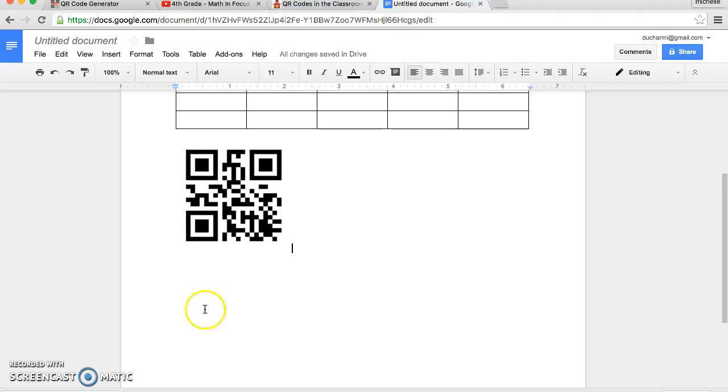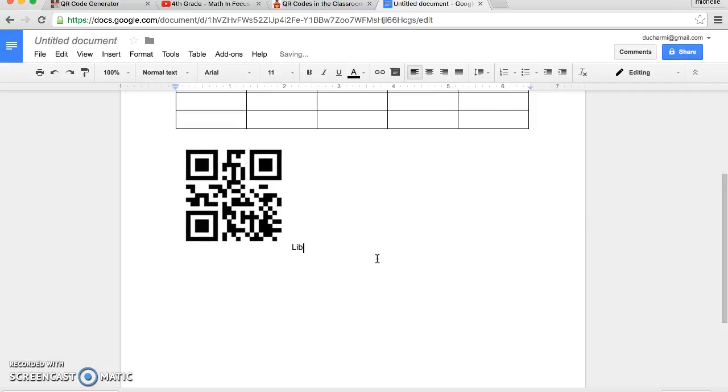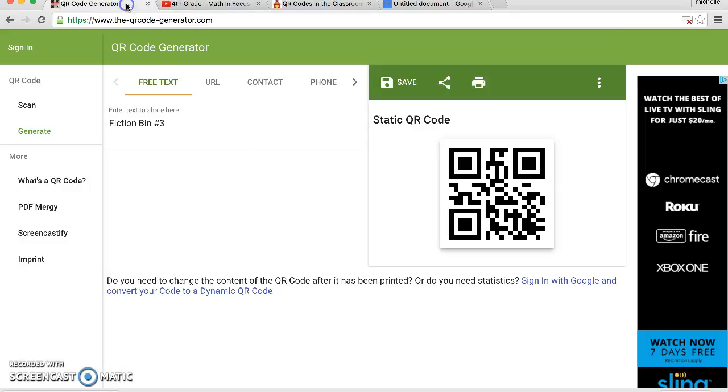So that's the barcode we just made. You might want to, just for yourself, kind of have it labeled in the document so that you remember what that is. Library book code 1, let's say. That way you know which book you'd want to stick that on. So all you have to do is print this page from your Google Doc, cut it out, tape it on the back of the book, and the kids would be able to scan that and easily return their book to where they got it originally.